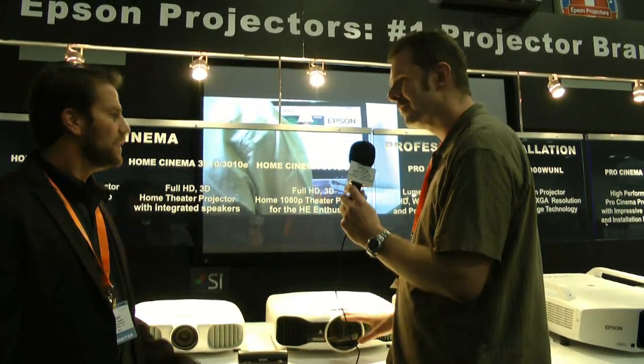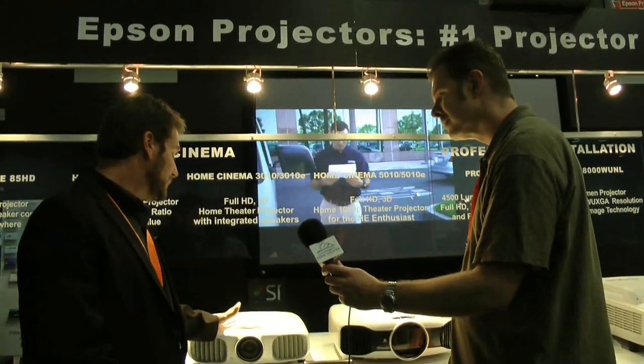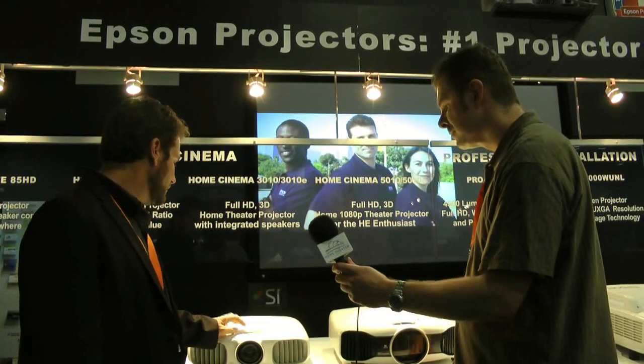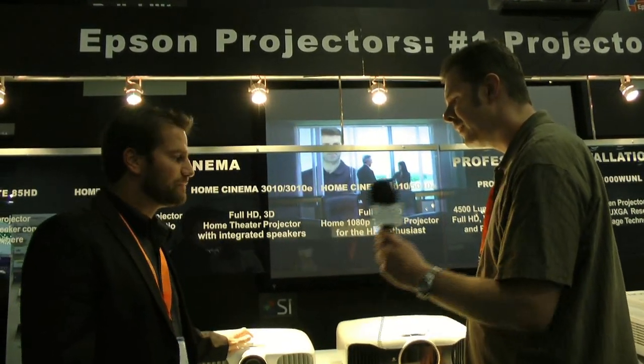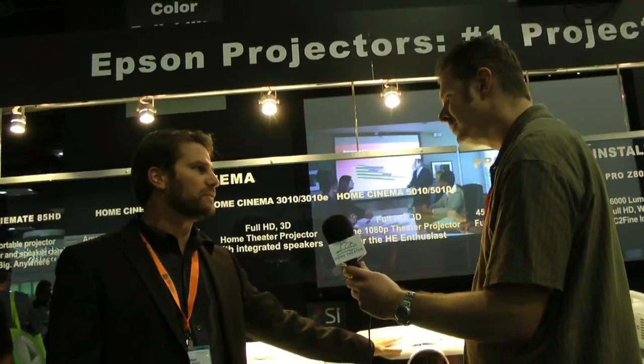The lens is also a step up on the 5010 — it has a far more advanced Fujinon lens assembly with horizontal and vertical lens shift. The entry-level 3010 is a great piece, but from an installation standpoint it has a fixed lens with zoom capabilities. If you have an installation issue where you need to shift the image, you'll have to use horizontal and vertical keystone — which you never have to use on our higher-end pieces.